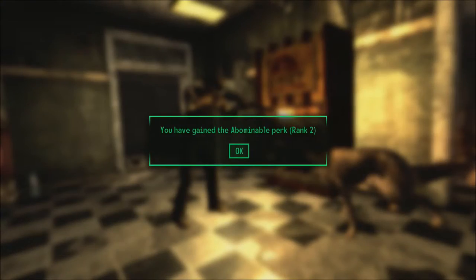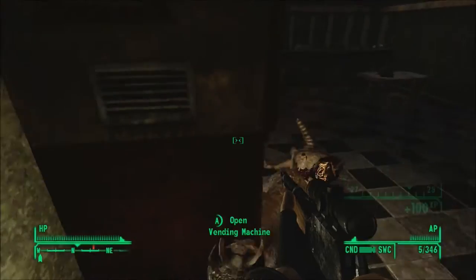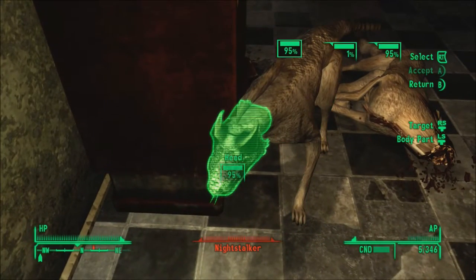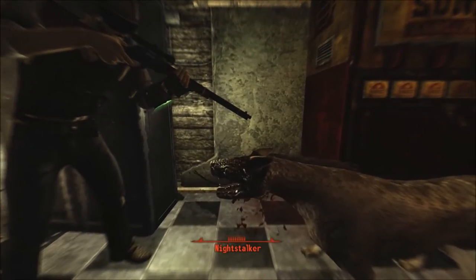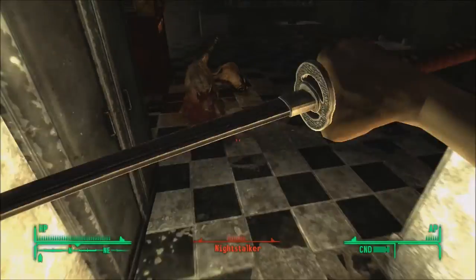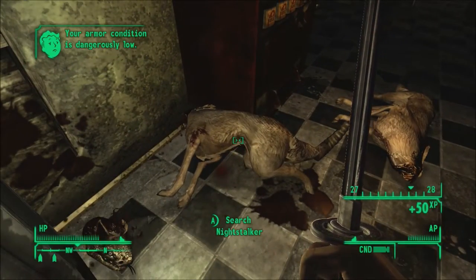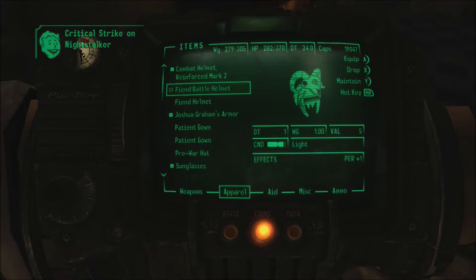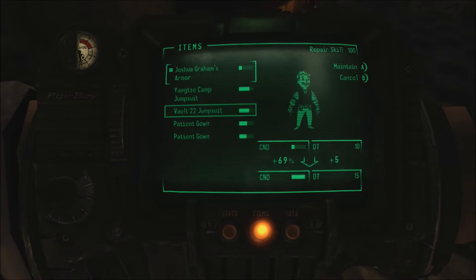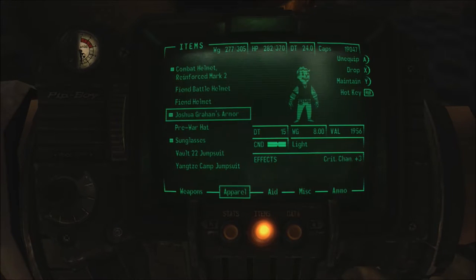Okay, then. Boros has lost a little more of his mind. Hey, the Abominable perk rank 2. That should help take these guys out a little bit faster. Oh, down already. Oh, shit. Armor condition is dangerously low. I have a feeling that's my main armor. Yep. Okay. Patient gown and patient gown, and I'm good. That's all there was to it.